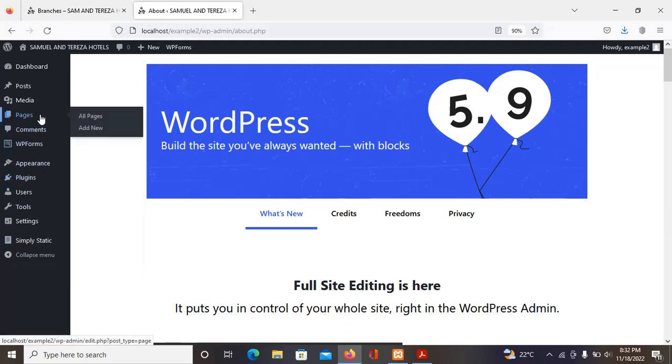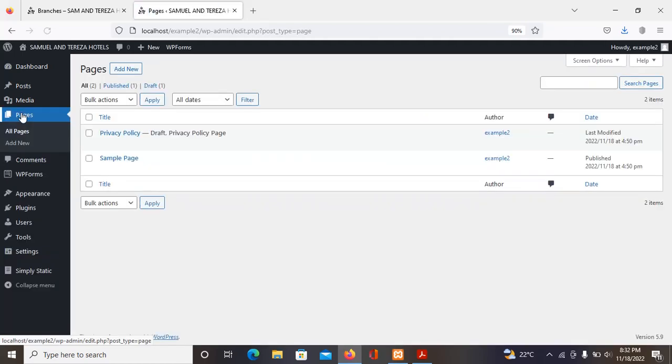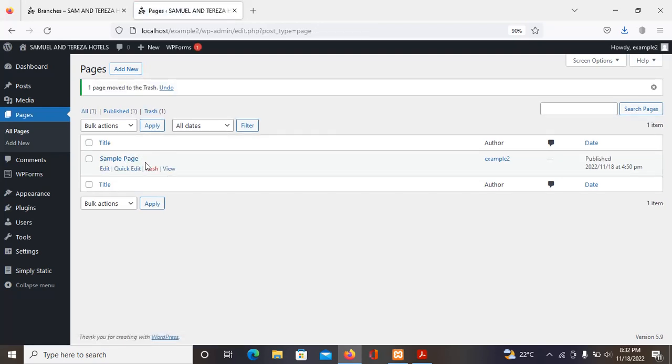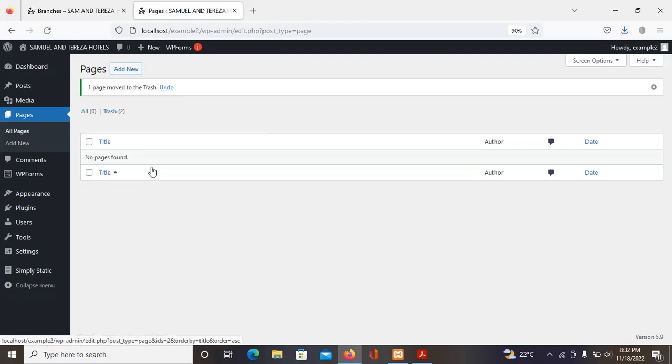So you'll come here and look for pages, click on pages. After you have clicked on pages, you will find there the default pages that are already there, but you can remove them. Like for example, when you bring the cursor on this one, you will be able to see edit, quick edit, and then trash. I'm taking it to the trash. Like that is not there. I do the same, the sample page, because I want to create new pages. I don't want any pages that was already there. And then I go ahead and click on add pages or add new.